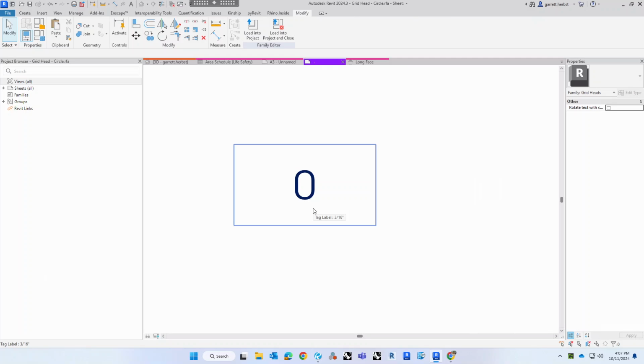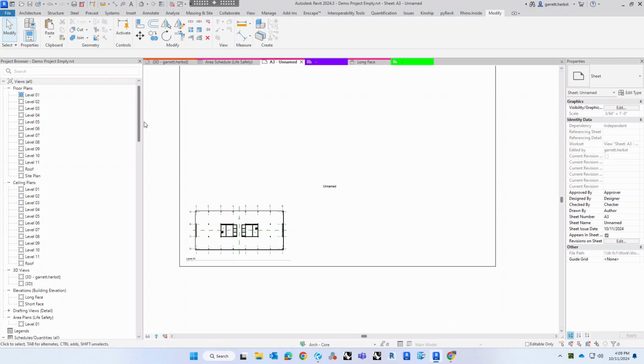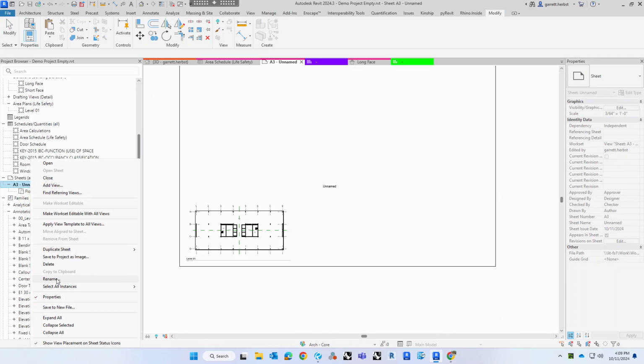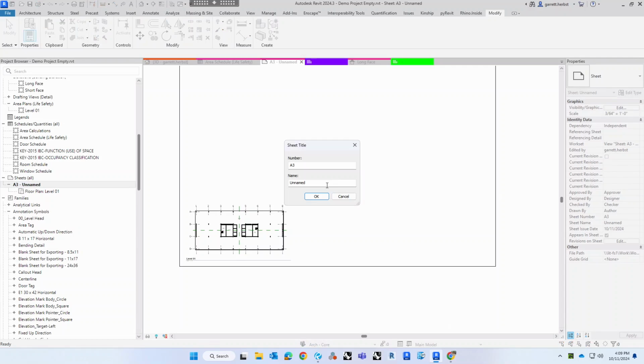So yes, I'm going to override it. Of course it's called unnamed because we haven't actually named it. But if we go to the sheet in the project browser and rename the sheet to demo, so now it changes to demo. You can do this with the location of the project. That's how we add locations to all of our sheets, because wherever you establish that within the project parameters, it then populates through all of the sheets. Things like construction, permit date, revisions, all that good stuff live within that.